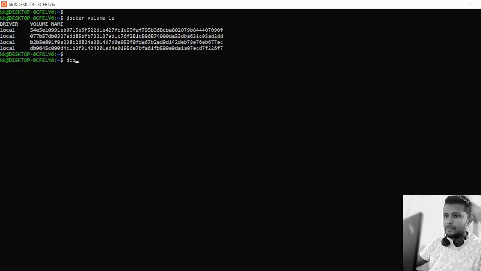As we just discussed, let's first create the volume. So docker volume create, let's give the name as my vol 1. And then let's create container 1 with Jenkins being set up.